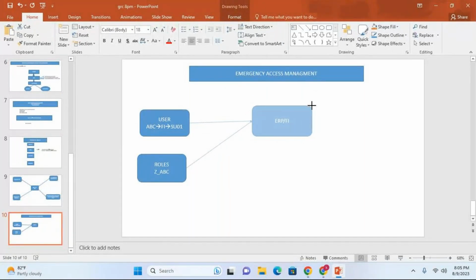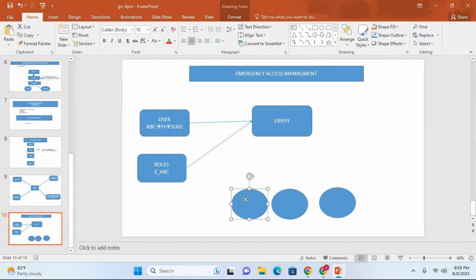What reports does he require? He needs to generate reports in the SD system. He needs to generate reports in the HR system. In this way, even though he is a FI consultant, for every month ending.